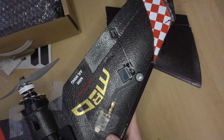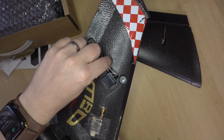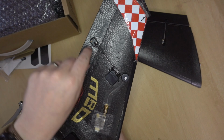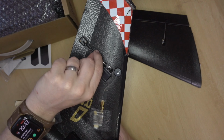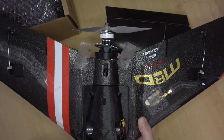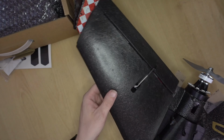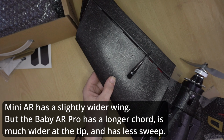In comparison, here is the smaller mini AR wing, where you can see we have no slop in that linkage. It has thicker control rods, it has a clevis rather than a ball joint, which in this case works absolutely fine. Yeah, it's just a bit more meaty, and when we're saying this is a smaller plane, don't pay any attention to that motor. That's not the original. Let's have a look while we've got the two, the wing area is actually slightly bigger.